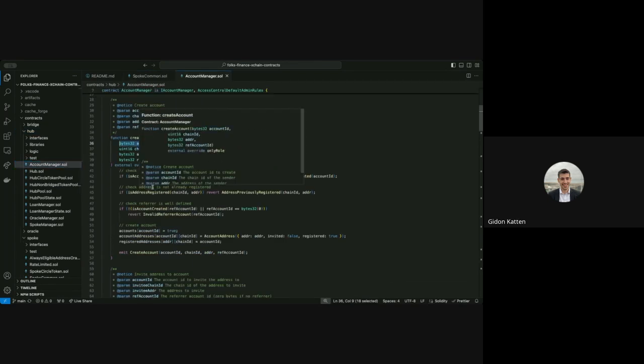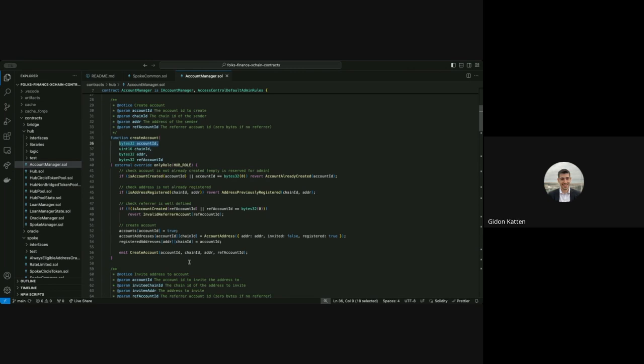If you use a normal protocol on just a single chain, then the way you identify a user is just by their address. However, in a cross-chain environment, an address alone may not be sufficient in and of itself to identify a user. Therefore, we have a concept of an account where each user has their own account. An account contains a list of chain address pairs.